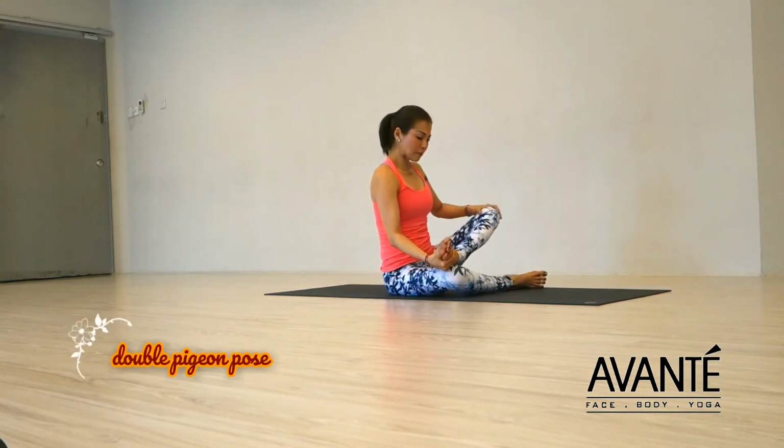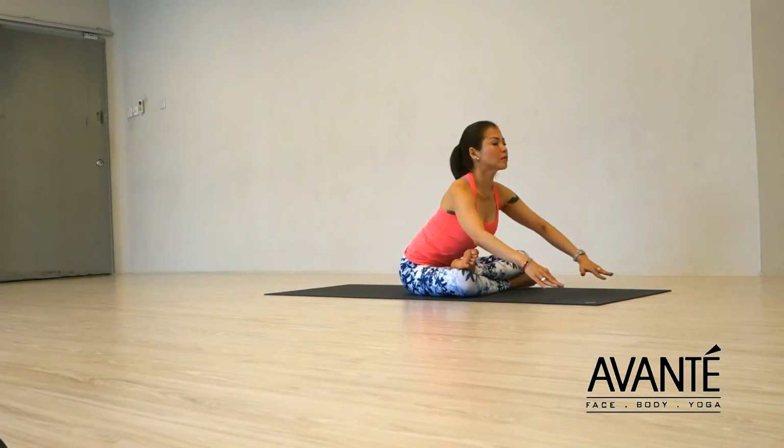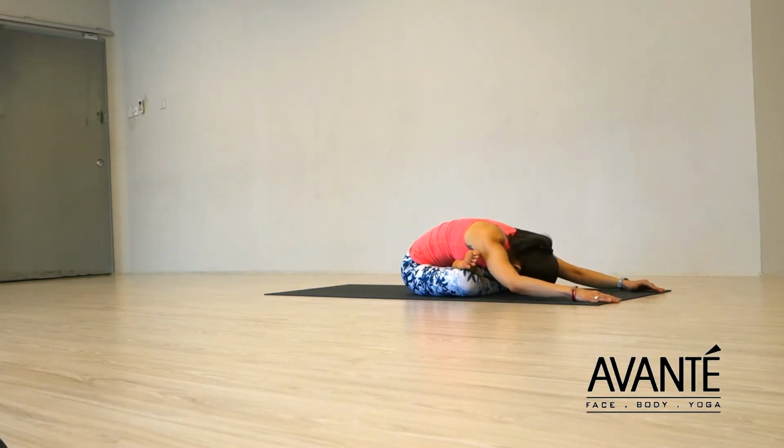Now bring your left leg to the front, into double pigeon pose. Try to press your left knee to your right heel, and walking to the front. And down, and walk. If you cannot touch your forehead to the mat, you can bend your elbow, resting on the palm. Option. Stay here for few breathing.